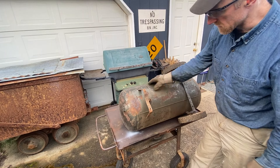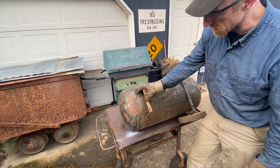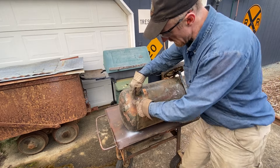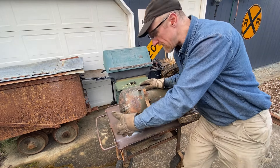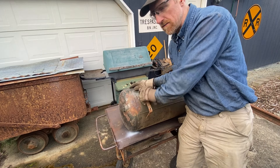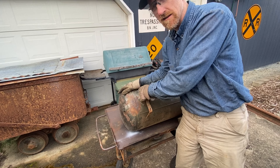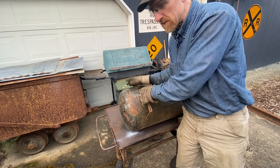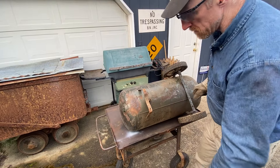This is an old air compressor tank — it probably still holds pressure but we don't need to worry about that. I'll cut it on one of the end seams so I can take the cover off and put in a coat, a backpack, or some beverages — use it as storage space so it's not just a decorative piece. With my train being as short as it is, I need everything to serve multiple functions.